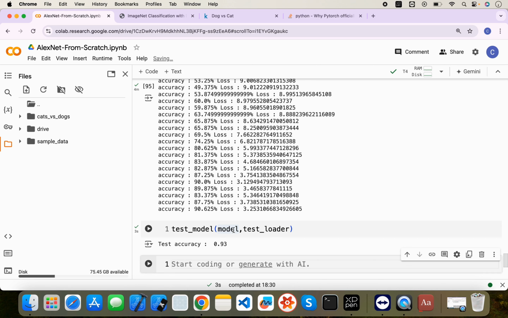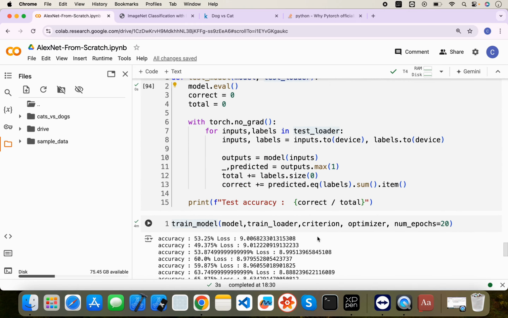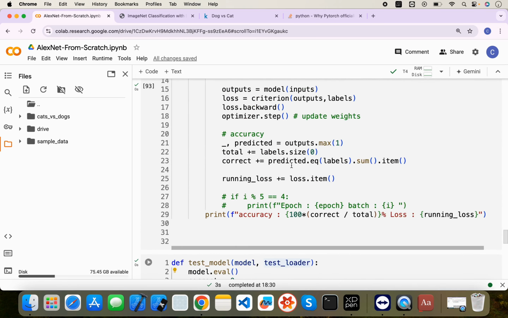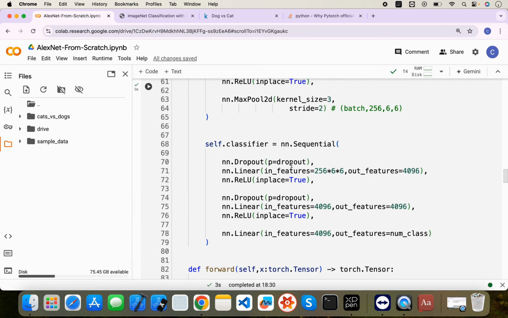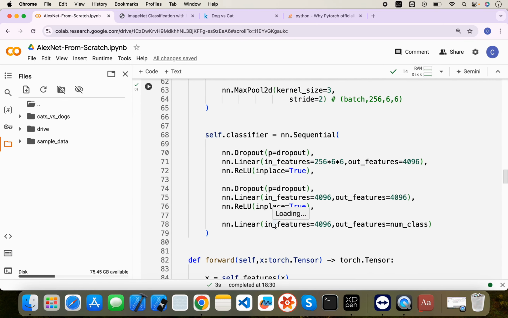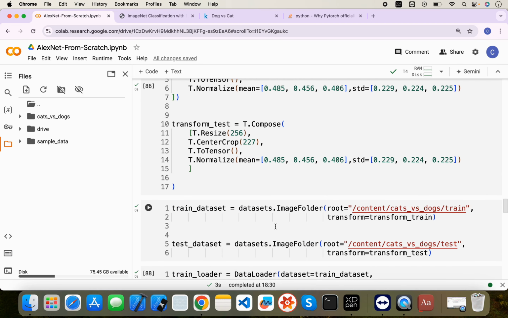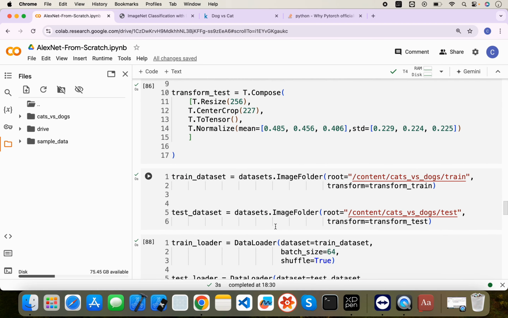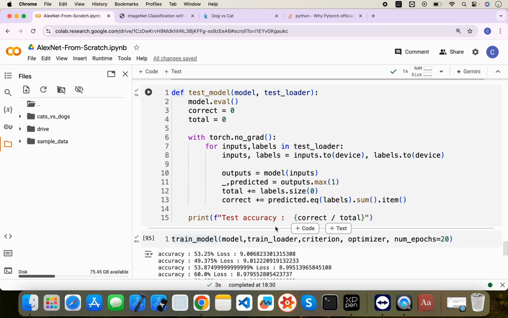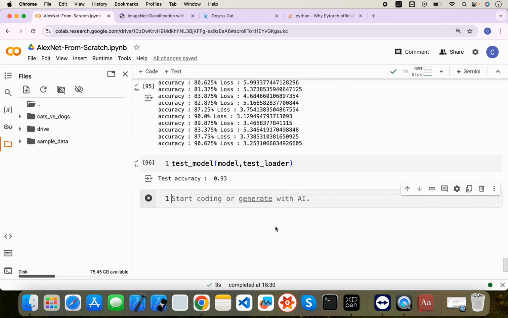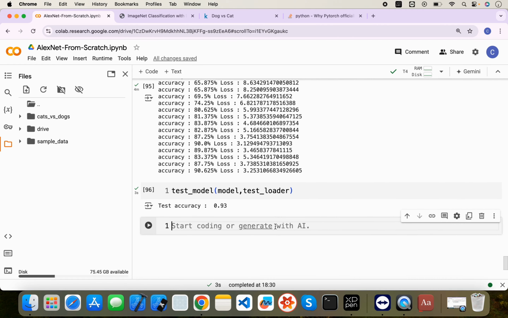If you have another dataset, you need to experiment with multiple things, right? So this is how you can train simply a CNN network. We used our LeNet model, which we had implemented in previous videos. So you can try this training script on VGGNet or ResNet, and you can see how they are performing, and how much accuracy you are receiving on those models as well. So this is all about how to train a CNN network using PyTorch.